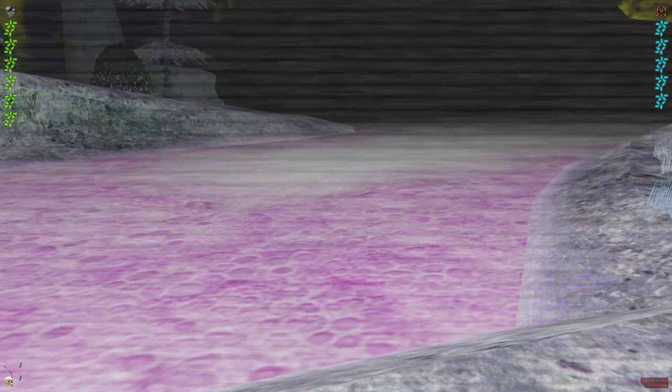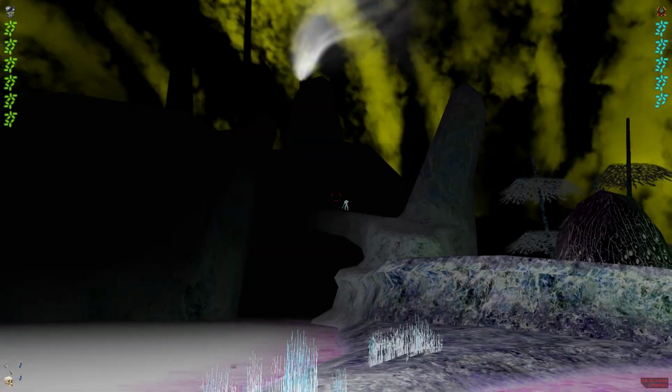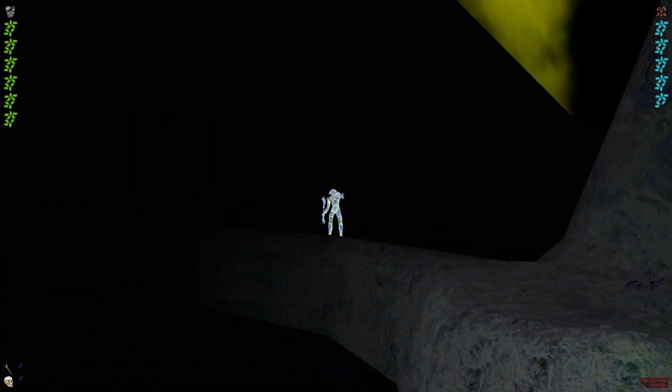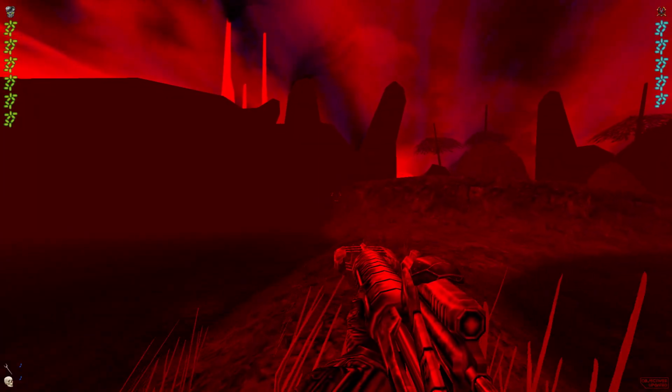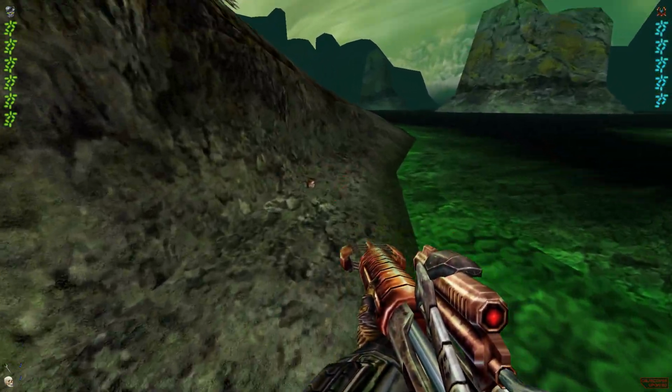There's one of our boys. Okay, this is Predator Vision, so I guess the red one is Xenomorph Vision. Alright. Looks like he wants us to come over there and have a chat. Gotta get this head.